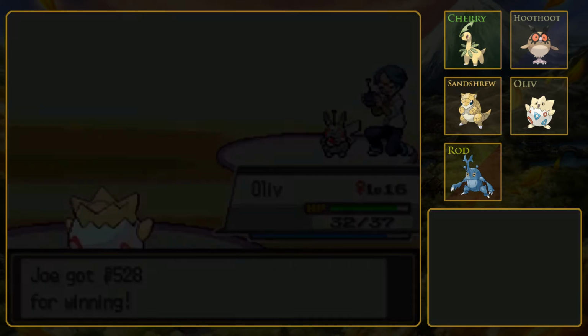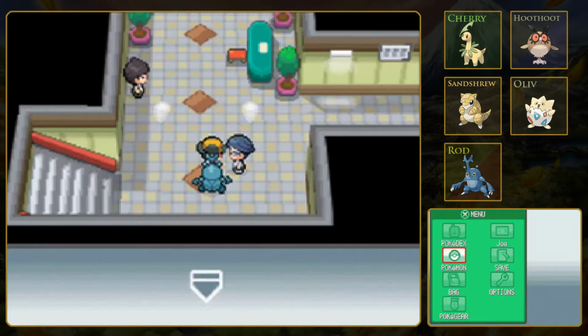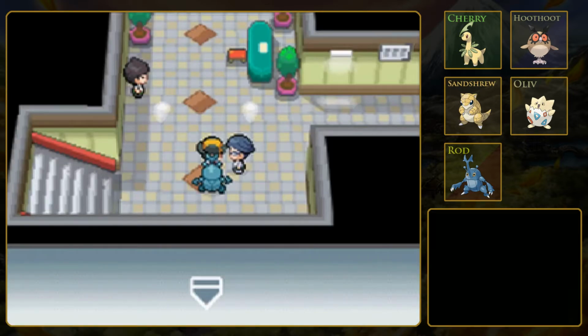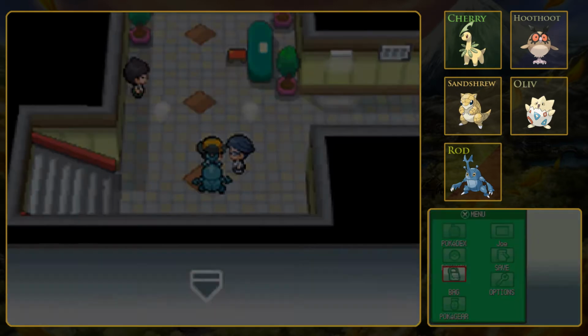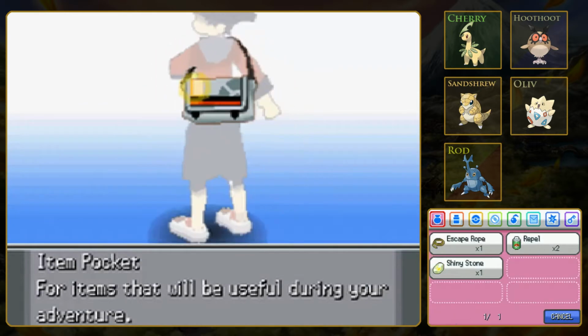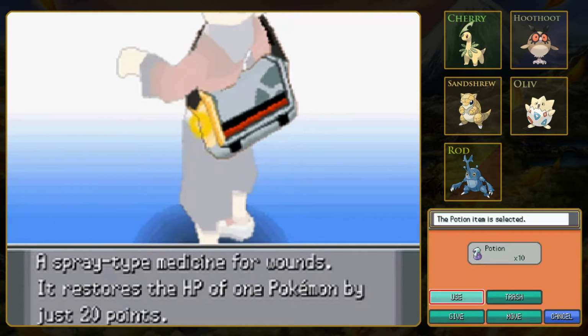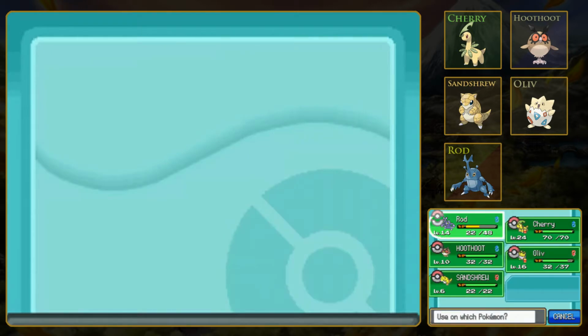Arrgh. That was me grumbling as him, not just me randomly grumbling. Nope, don't want to save. I keep doing that. The bag option must be in a different place in another version because I keep doing that. At least that's my excuse. Yeah, we have plenty of potions. Let's go ahead and use just one on Rod, because that'll heal him up most of the way.